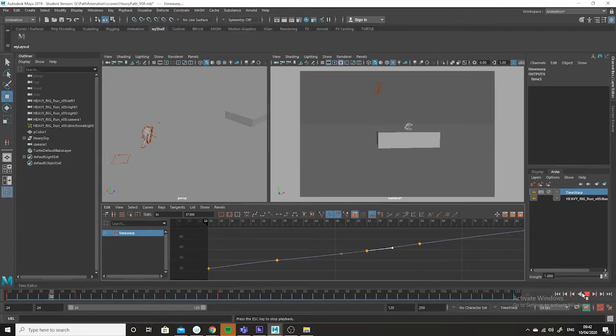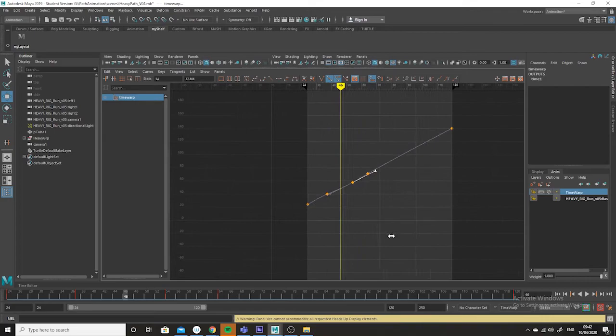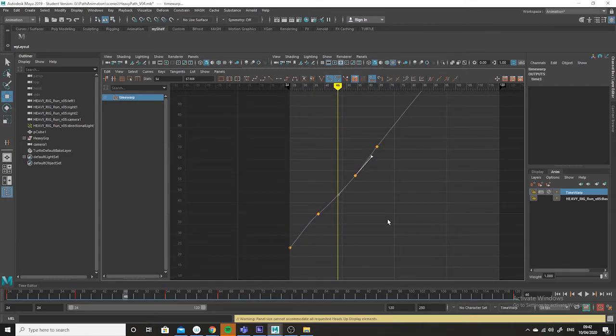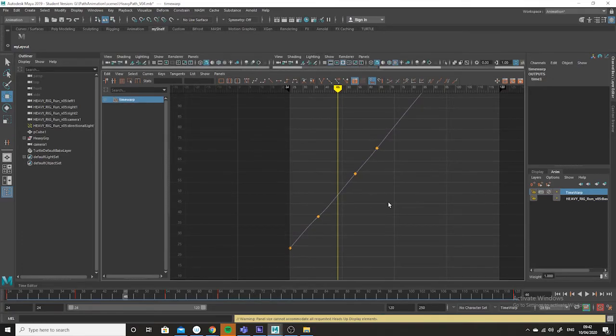You're really looking at subtle changes, otherwise it's going to feel weird. Right, let's look at this again. Subtle modulations.